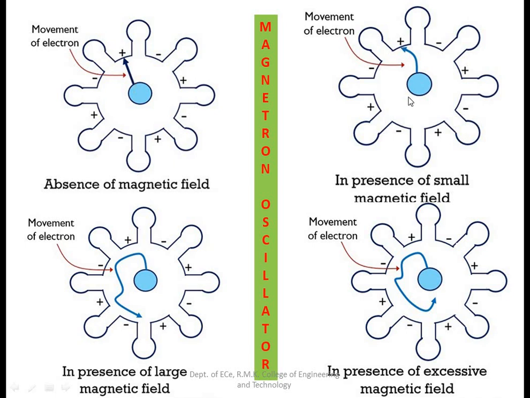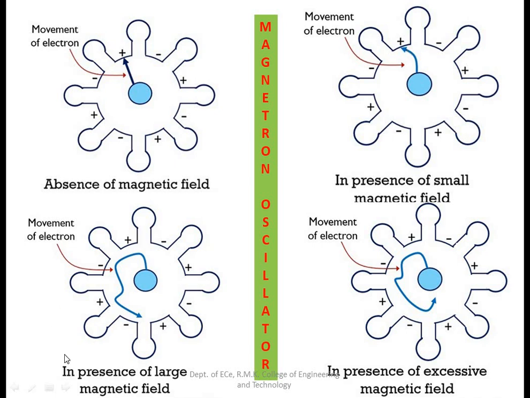Now the next diagram is this, and here we are going to apply a small magnetic field. Because a magnetic field is applied over here, though the amount is very small, there is a change in the path. Instead of a straight line, there is a bending, because you know the path of an electron in a magnetic field is circular. Okay, it will be cycloidal. It is not in a straight line in the magnetic field when the electron is passing. So this bending is due to the magnetic field applied along the perpendicular axis.